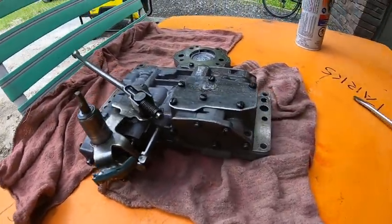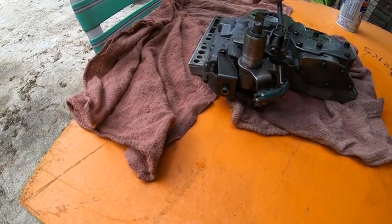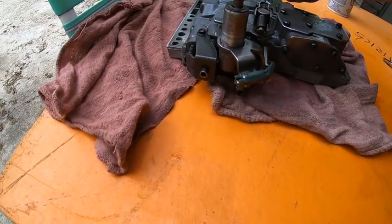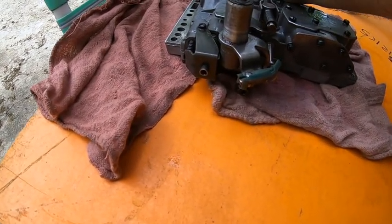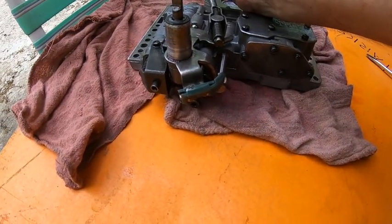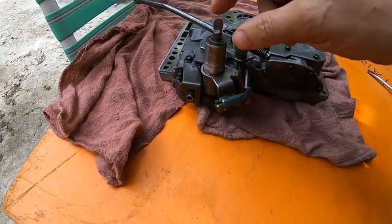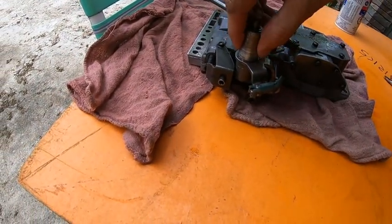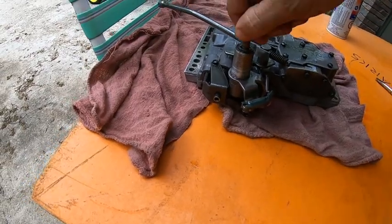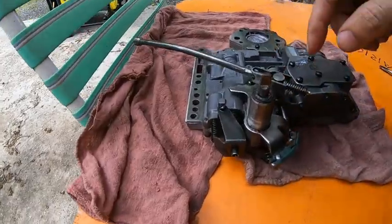Okay, the first thing I gotta do to disassemble this is pull this off. I believe that's your reverse. It does something, I'm not exactly sure, but I think that's for your reverse. It fits in, but this is your shift. This is your shift right here, and this is your kickdown. So I gotta pull that off. That's all basically one piece.